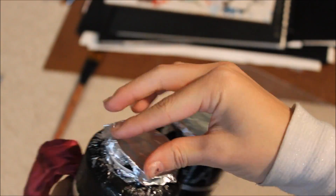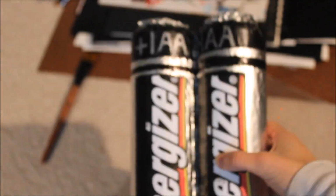I also added a strap onto my drum. So here's everything put together. If you have a bunny costume, you can wear that as well instead of a pink sweater. But anyways, this is everything put together and I really liked it.